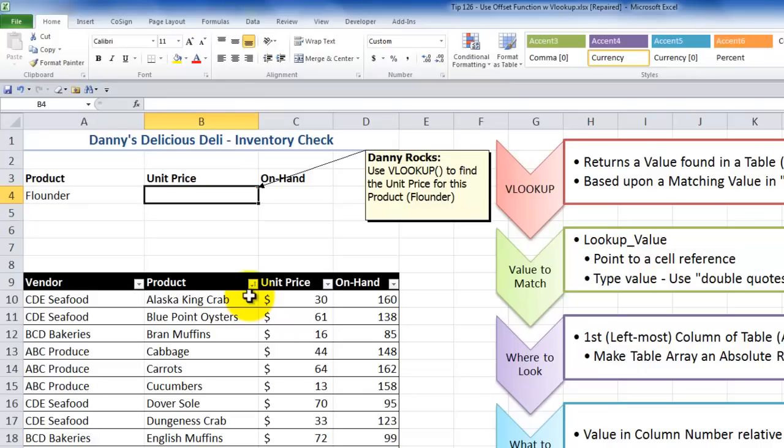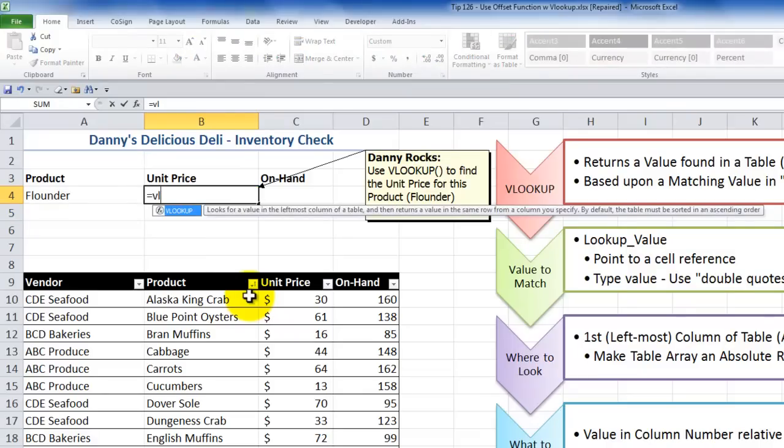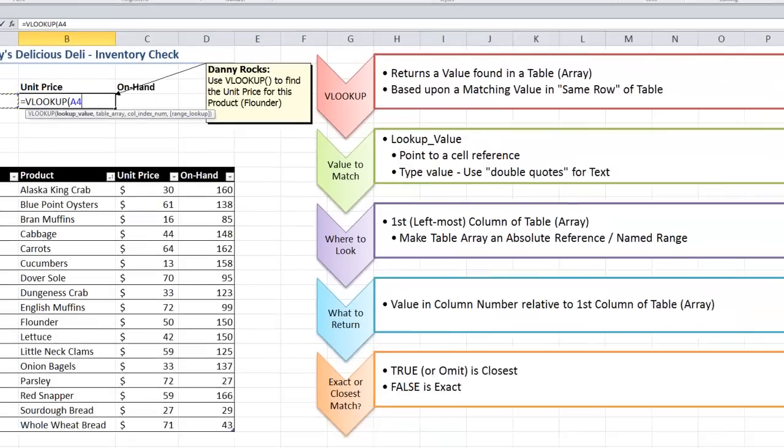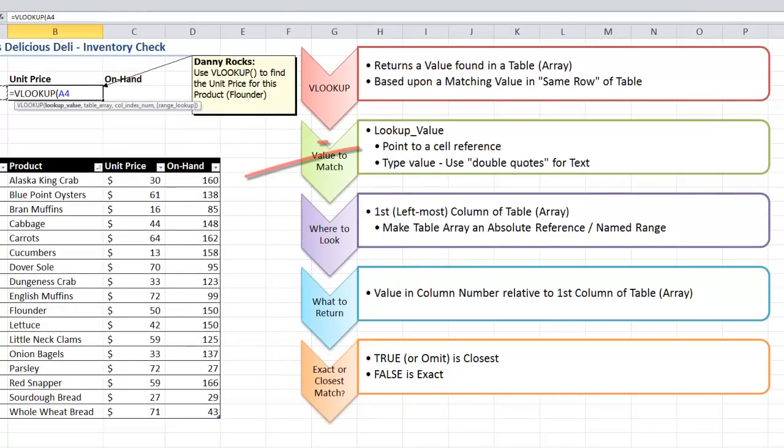So up here, equals VLookup, and again tab to bring up function autocomplete, beginning with Excel 2007. The lookup value, I prefer to make a reference to a cell. You could also look it up by typing in the value, and if it's text, include it inside double quotation marks. All right, use a comma. Now, the table array that I want to refer to has a name. It's called inventory, but it must be a reference to the first or the leftmost column of the table array.